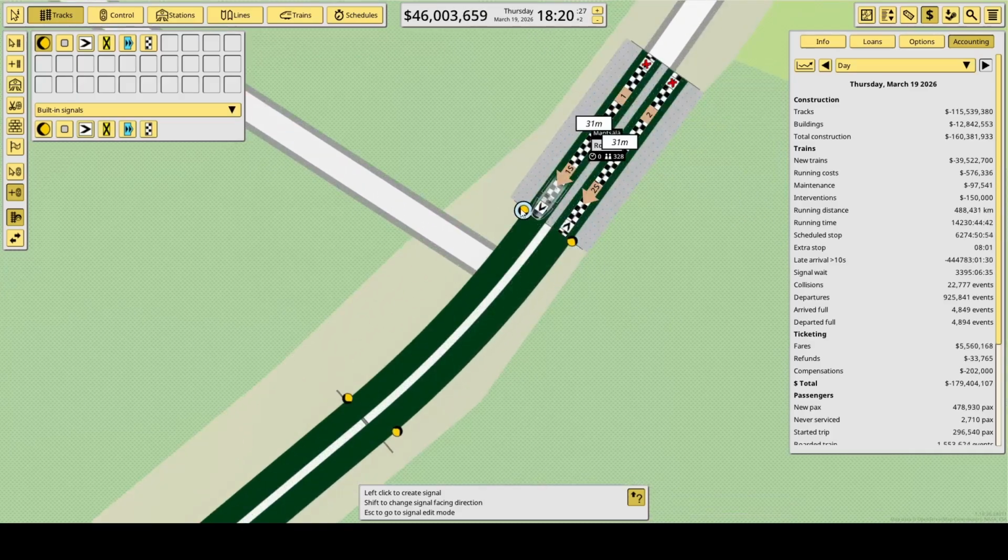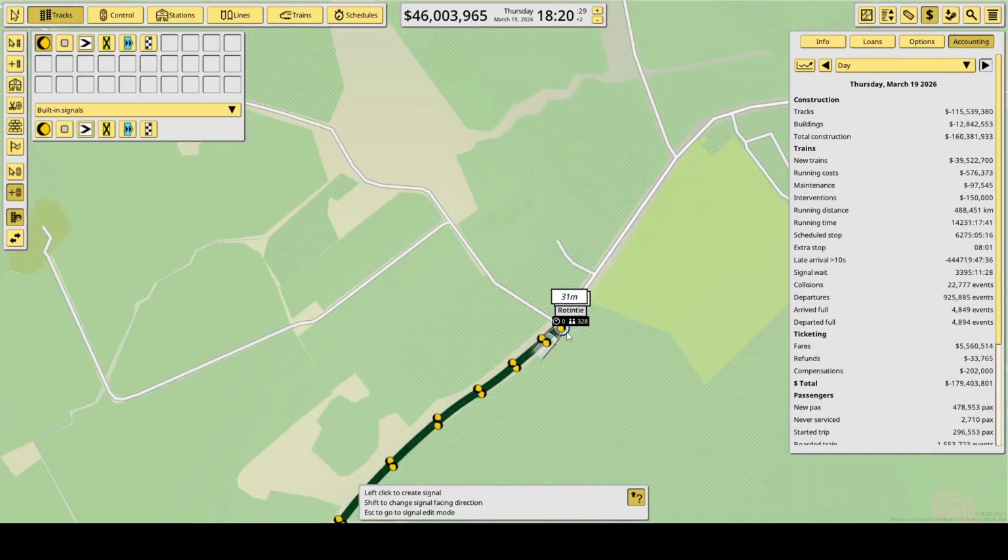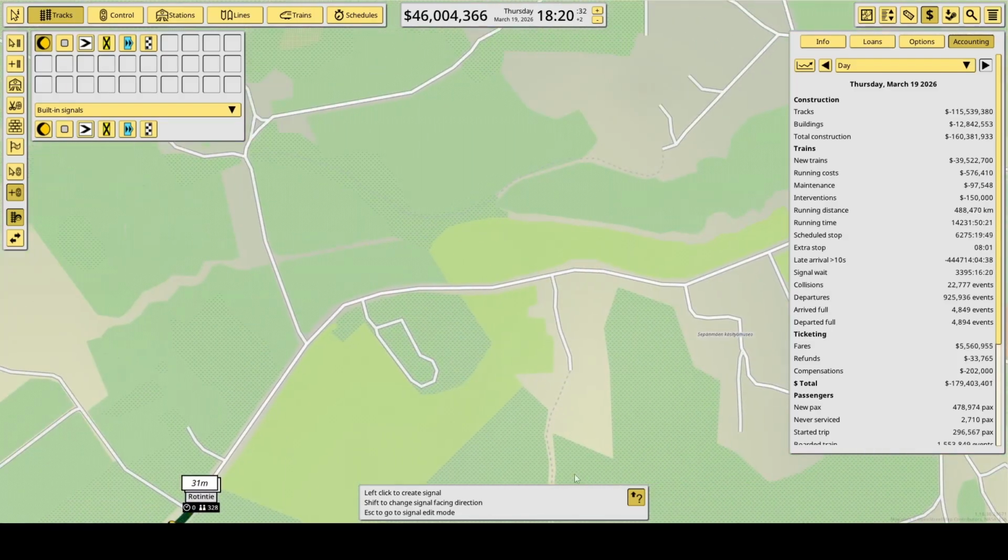So that's Rotindie. Now after Rotindie, it's gonna be called Escolandia.